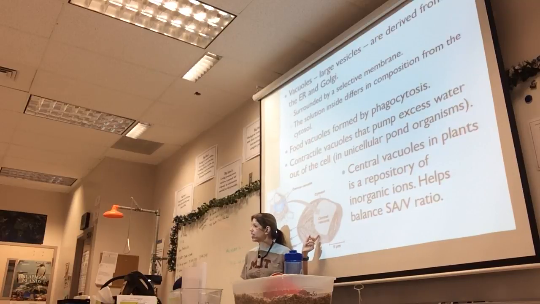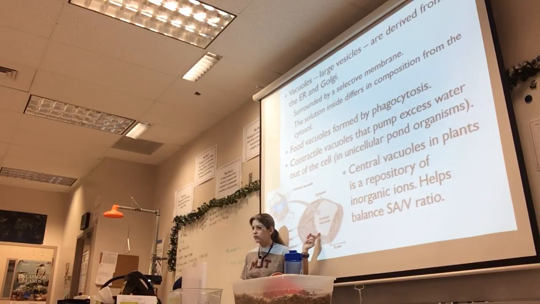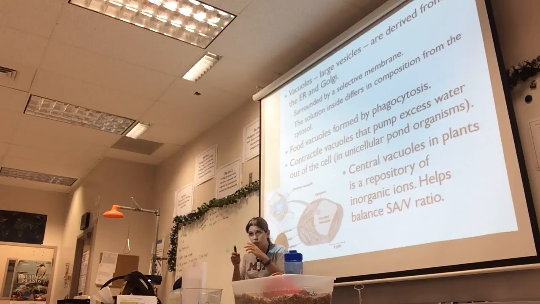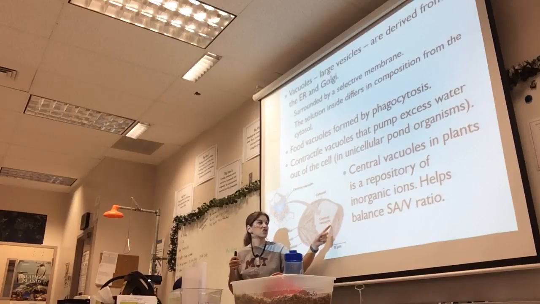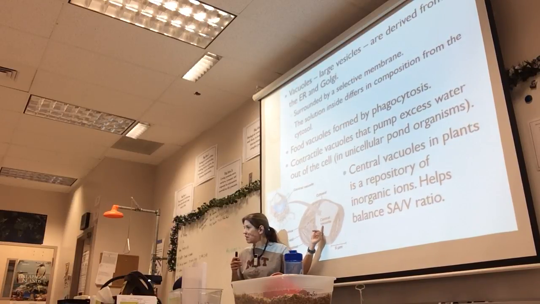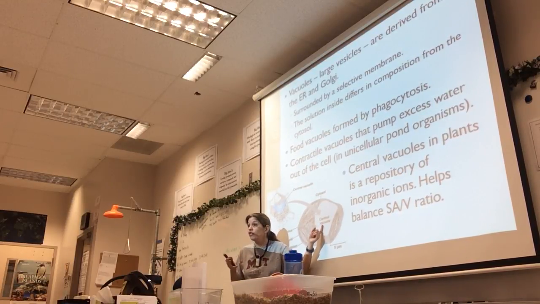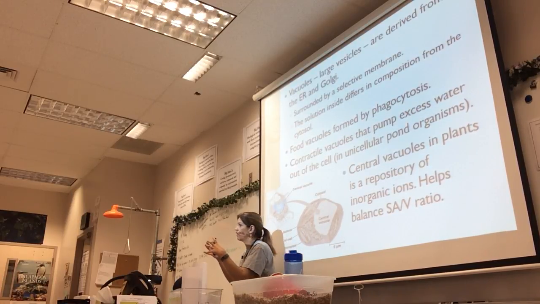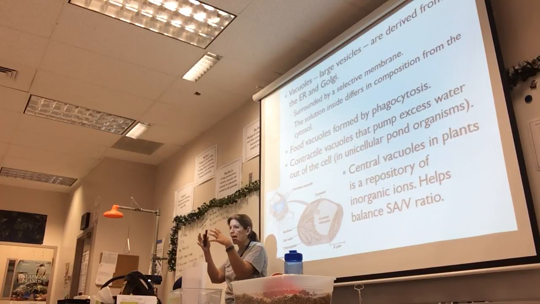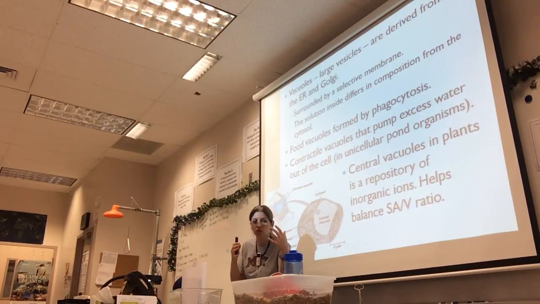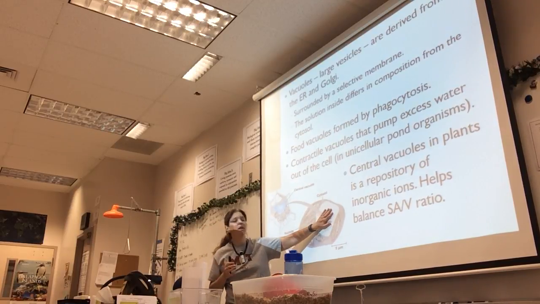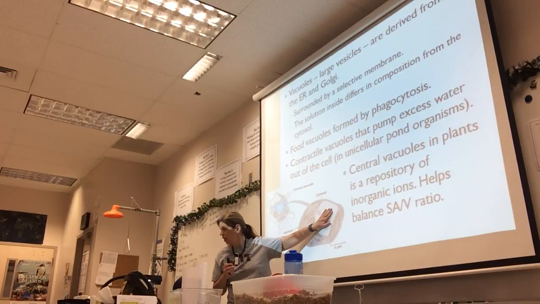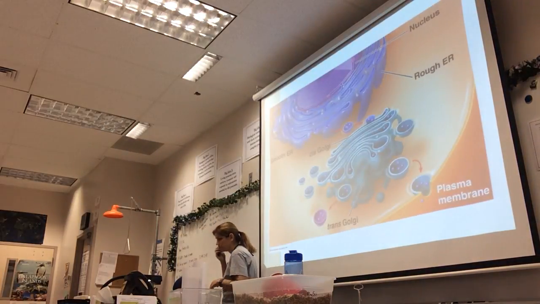Vacuoles don't count against your volume. Remember we talked about surface area to volume ratio? And the problem was that the volume grew so much faster than the surface area? Well, plants can just store extra stuff in here, and because it's metabolically inert, it's not metabolizing, this doesn't count against your volume. The reason the surface area to volume ratio mattered was because we had to have enough surface area to absorb the reactants and get rid of the products of all of our chemistry. Well, if that's not happening in here, it doesn't count against you. So our central vacuole can be used for that as well.